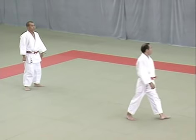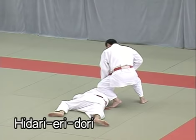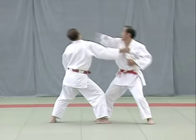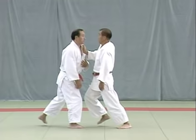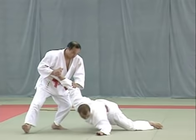Second technique, hidari eridori. Note how the torii twists the uke's right wrist in a kote hineri to control his right arm. The torii extends the fingers of his right hand and strikes at the uke's eyes. He applies a kote hineri and puts his left hand on the uke's right elbow in yahazu, fingers up, and brings him face down on the mat and controls him with an ude hishigi te gatame.